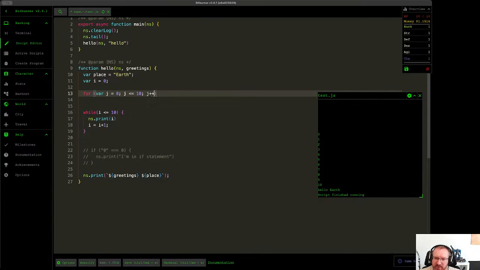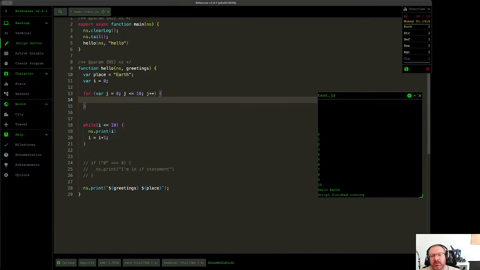J plus plus. Whoa, you got all sorts of stuff going on here. So if you compare between these two things, they're basically the exact same thing. The difference is that it's a lot shorter. It takes these 3 lines as opposed to these 5 lines, right? So it kind of condenses things.